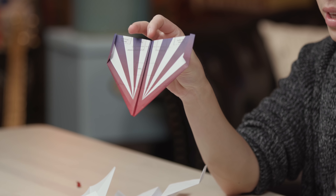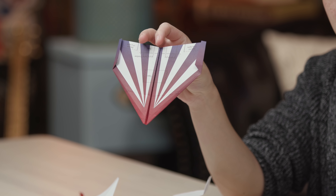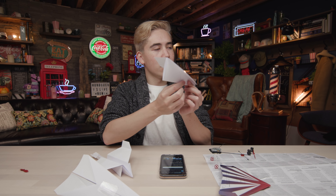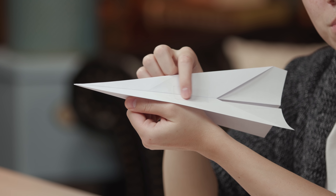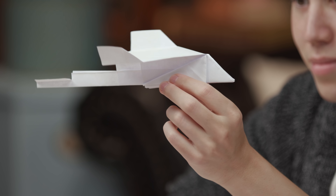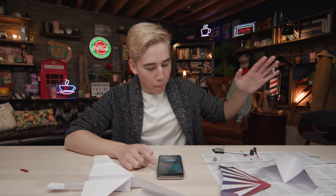One thing you'll notice on the desk is there are actually four different planes. This is the one that comes with the motorized jet — what you attach to it and fly with it. Then on the side we have three different planes made by three different people on our team. Of course there's mine — I might be biased, but I think it's gonna win. Look at that shape — what elegance! Then of course there's Nathan's, which needed a bit of tape — that's a fault in the paper folding design. And then there's my broski's — I don't know what he did, it's like origami. I'm gonna win.